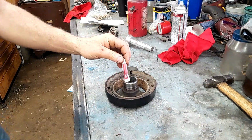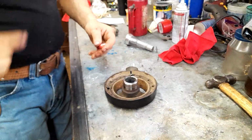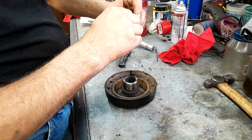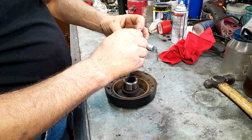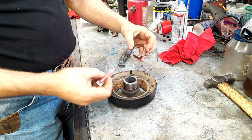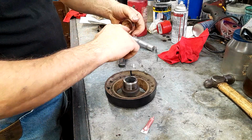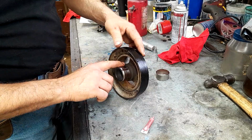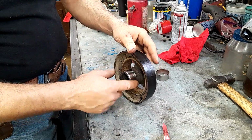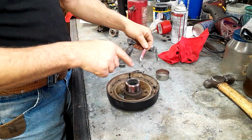And they shipped it with red goop. So we're going to liberally apply red goop. She sounds happy. Okay, we have a nice thin even coat of this red goop everywhere on that.